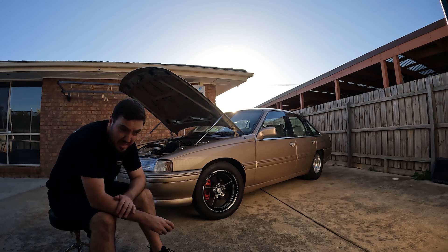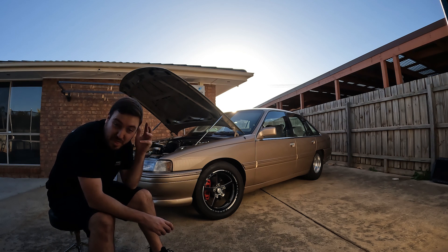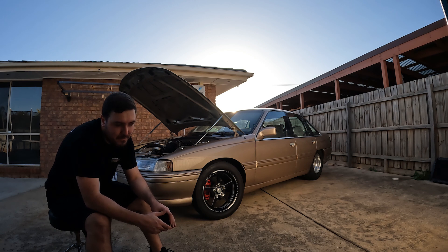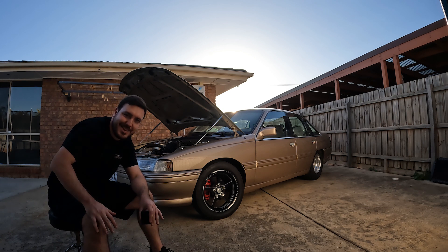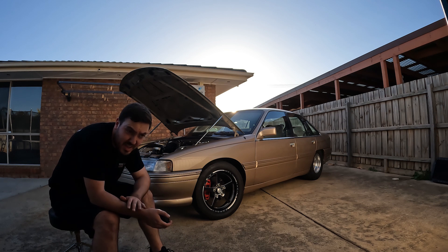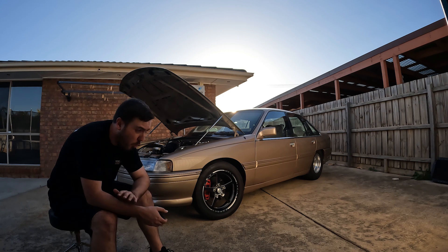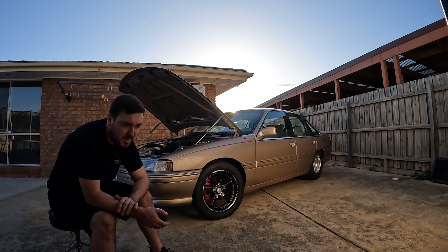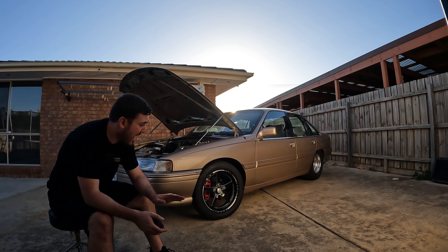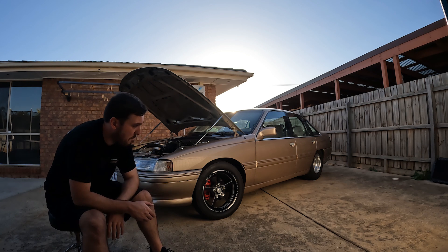Third time's a charm - another thousand bucks. So that's $2,000 and potentially what was going to be $3k in those emissions tests. And I had to use 98 fuel. We're in Melbourne, Victoria, and Vipec at the time didn't allow for E85 - there were no testers or calibrators. Vipec was the only facility. Toyota had just shut down but Toyota used to run emissions tests for all cars back in the day. Vipec couldn't facilitate E85 analysis, so I had to put the car on 98. This thing is dedicated E85 - if it was E85, I reckon I would have passed it maybe the second test, maybe even the first test. I had to put the car on unleaded fuel and that was the big piss off for me.